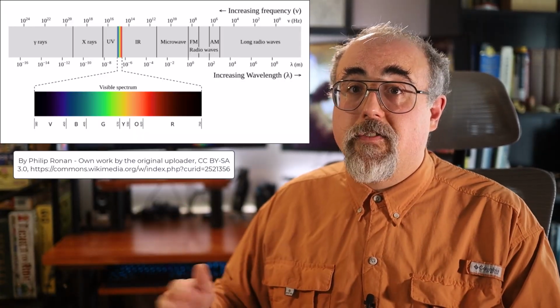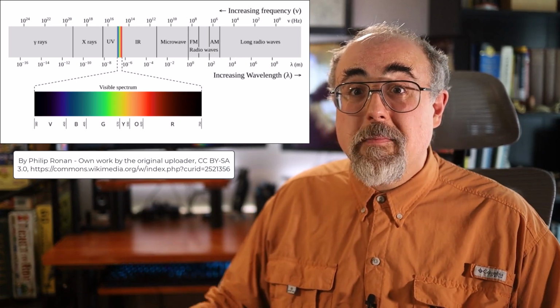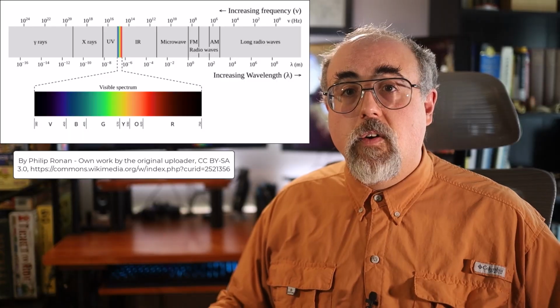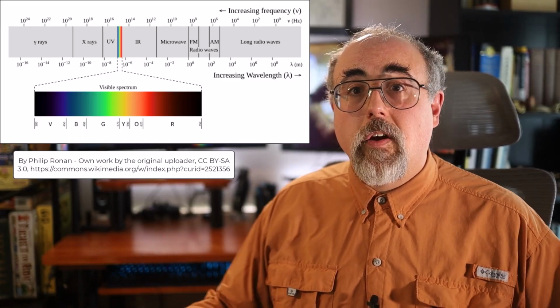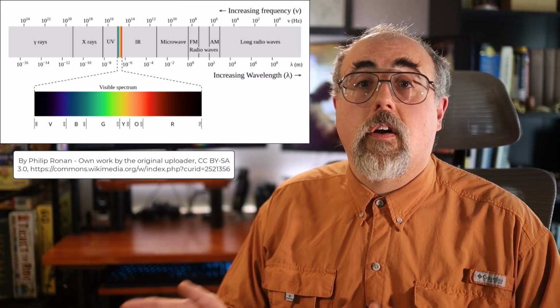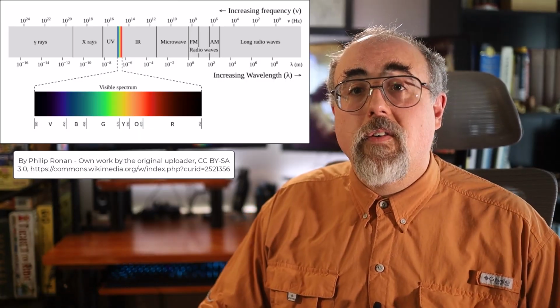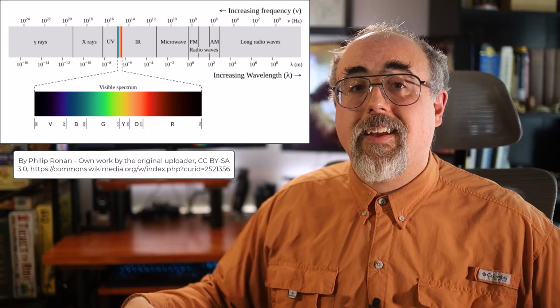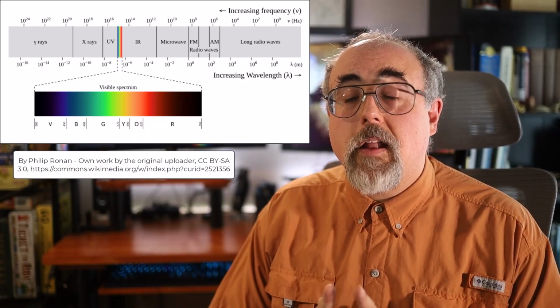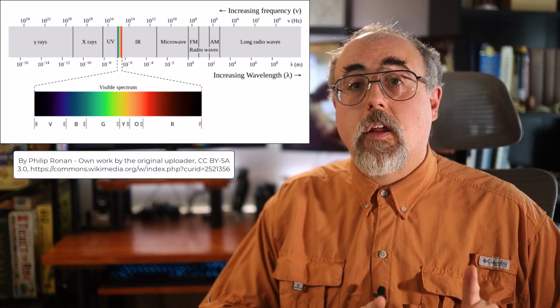That means that only photons with the appropriate amount of energy, which is proportional to frequency, and frequency, remember, is linked with wavelength, so all of these terms are pretty much interchangeable at this point. Only certain photons of specific energies are going to be able to interact with our eyes. That's why visible light is actually only a tiny, narrow part of the electromagnetic spectrum. We've got all kinds of different energy levels for our photons. They have different wavelengths, different frequencies, and we can only see a tiny little bit because only a tiny range of energies for those photons will interact with the molecules in our eyes.